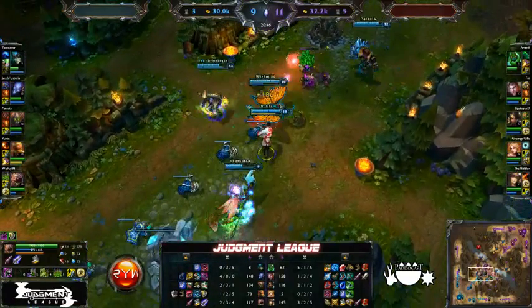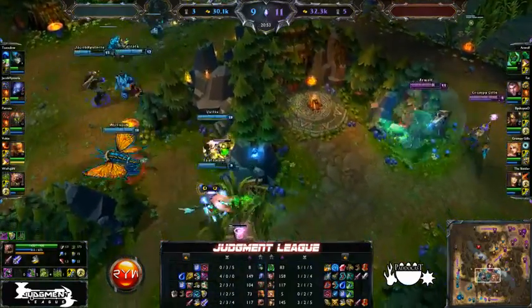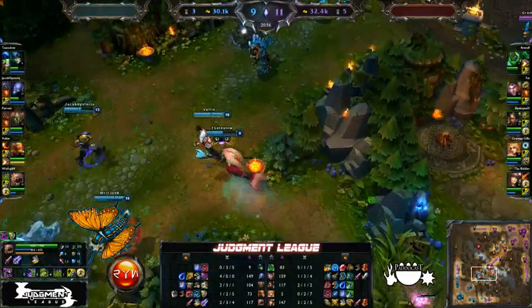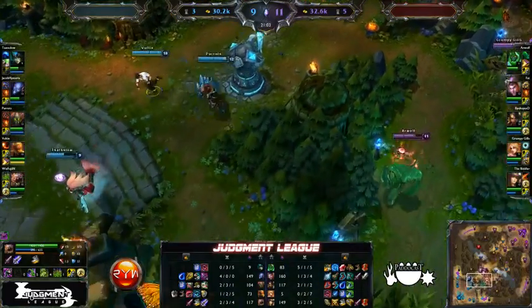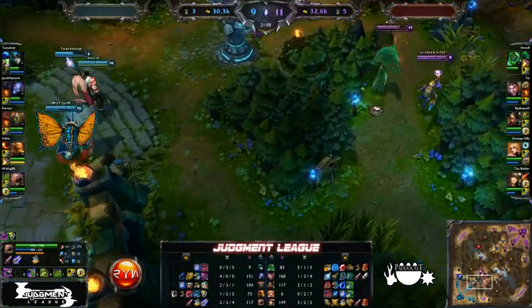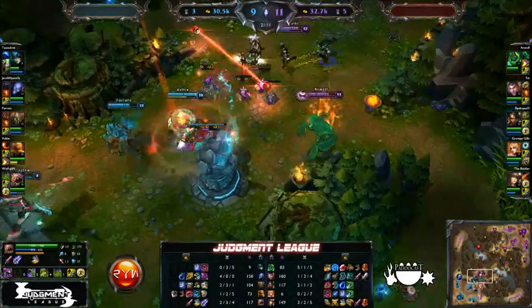So as I was saying, the Haunting Guise, I do agree, was kind of an odd choice, especially because the magic damage that is on purple team right now is very high, with that Nidalee and the Zac being so fed, along with that Sunfire Cape. So even if he just opted in for Negatron Cloak instead of that Haunting Guise, it would be benefiting him a lot more in these fights, because he just takes a lot less damage from all the magic.